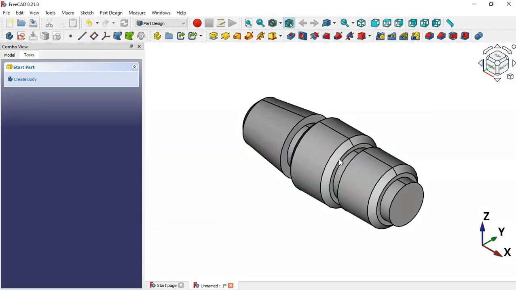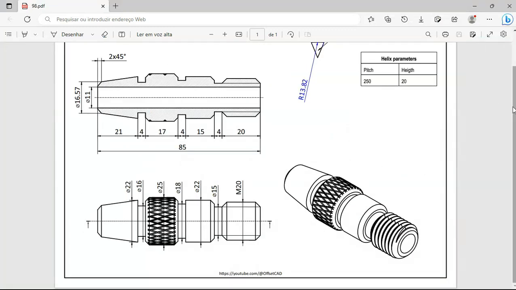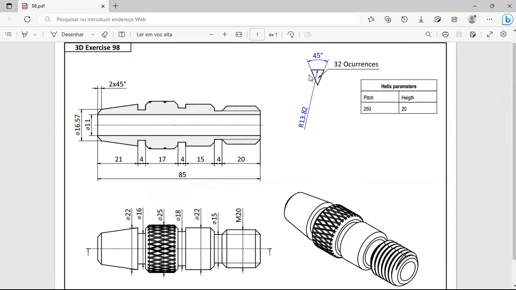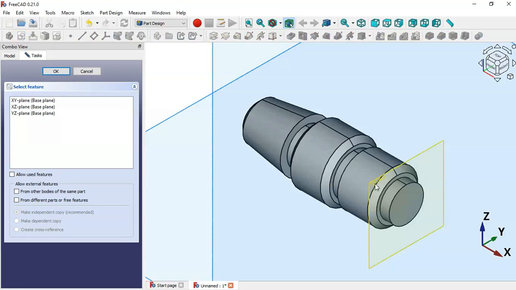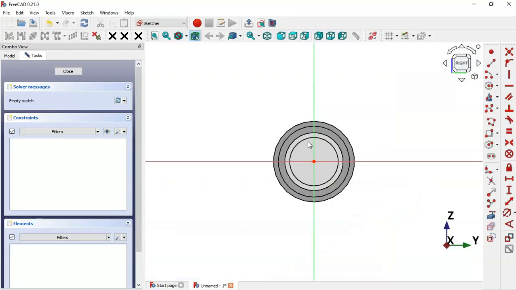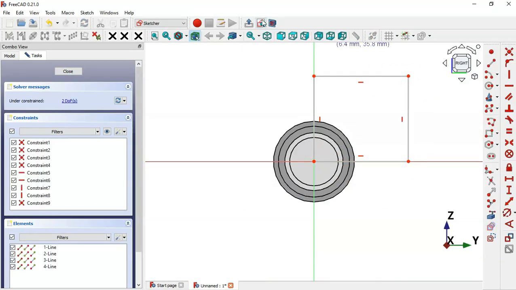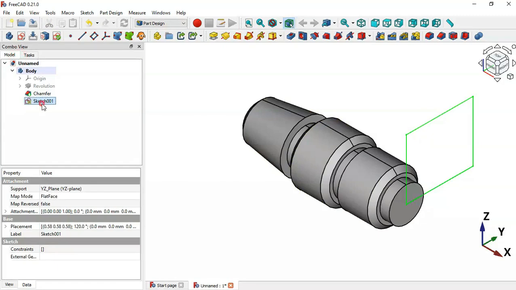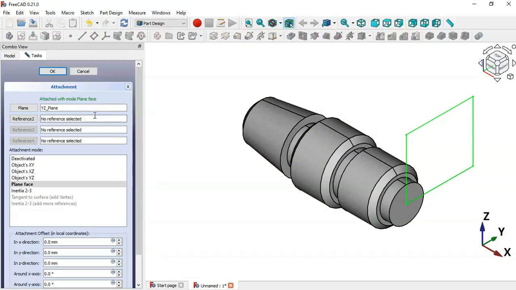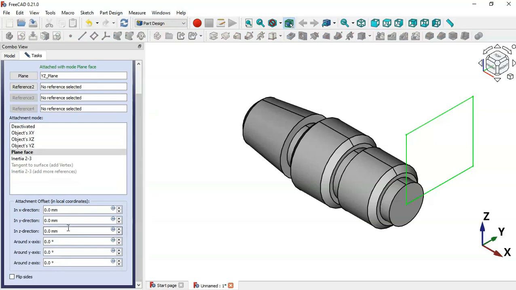So what you will do here, you will create a new sketch, and in that sketch we'll draw this sketch here. So what you do, we create a new sketch and you can create it in YZ plane. And here we draw a rectangle in this way, and now leave the sketch. And now what you'll do is to change the attachment of this sketch. So go to model, select the sketch here and click on mouse and select attachment editor. And here we'll change the value of this duration to this face here.